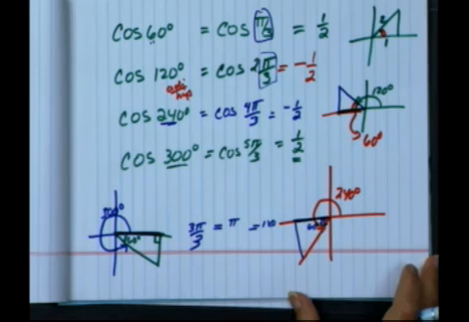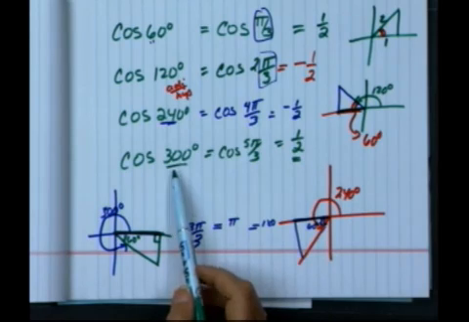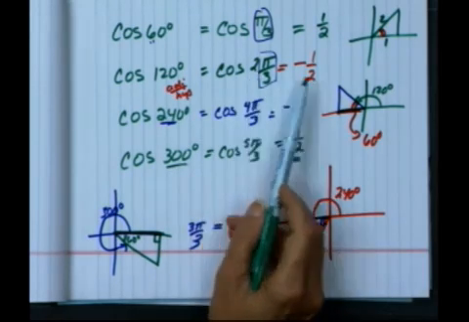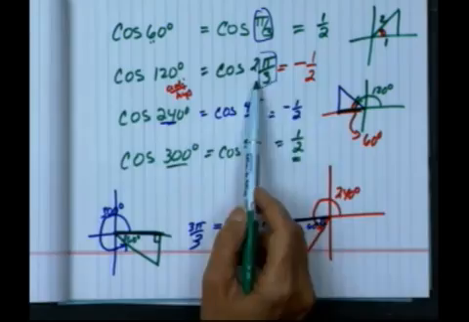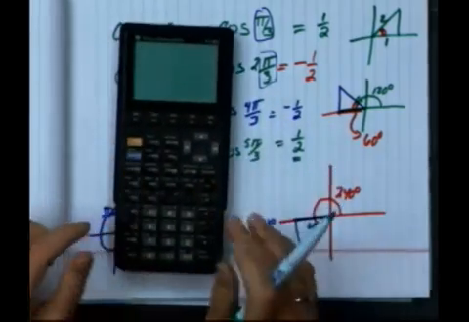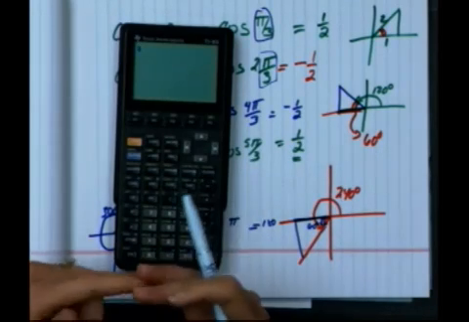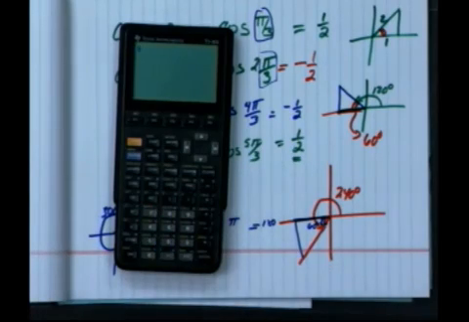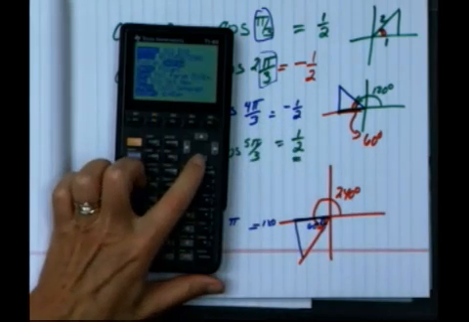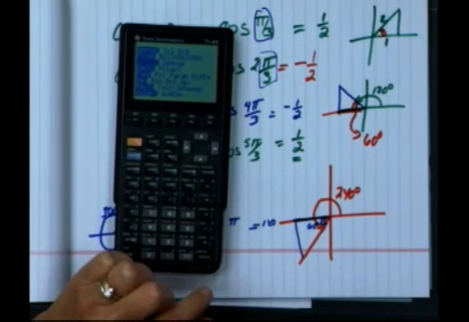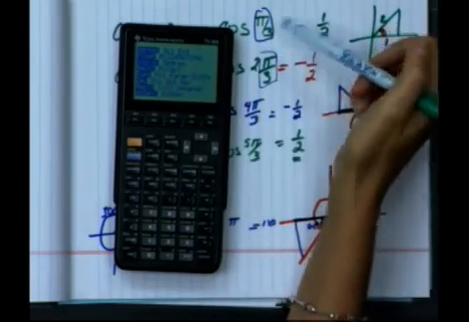Yes? I'm not getting negative 1/2 when I'm trying to find cos 2 pi over 3. It's cos 120. Okay, you're not getting negative 1/2 when you put 2 pi over 3 in your calculator? Okay, let me do it. First of all, you have to go to radian mode for your angle, because if you put 2 pi over 3 in your calculator, it thinks degrees because you're in degree mode. So you go to your mode, and let's switch it down to radian mode. I have to be in radian mode if I'm using 2 pi over 3.